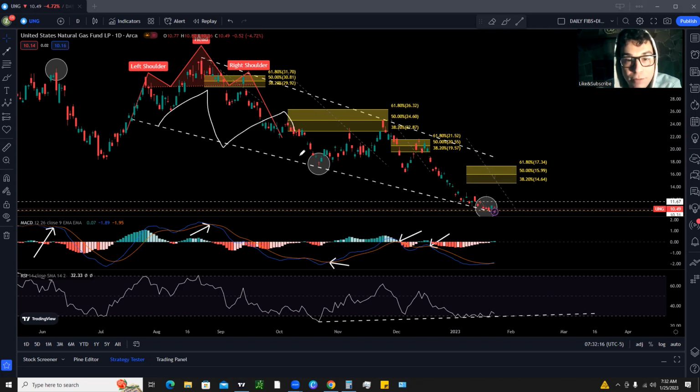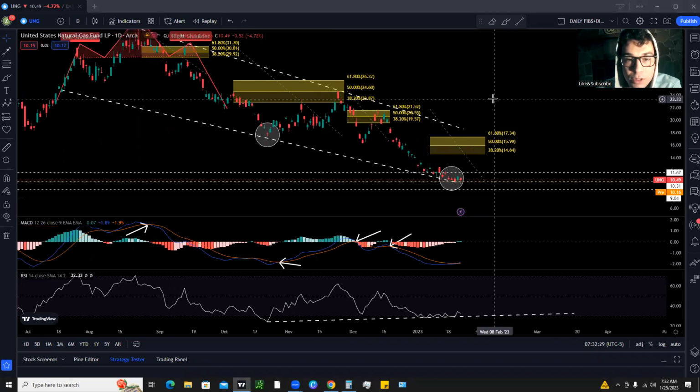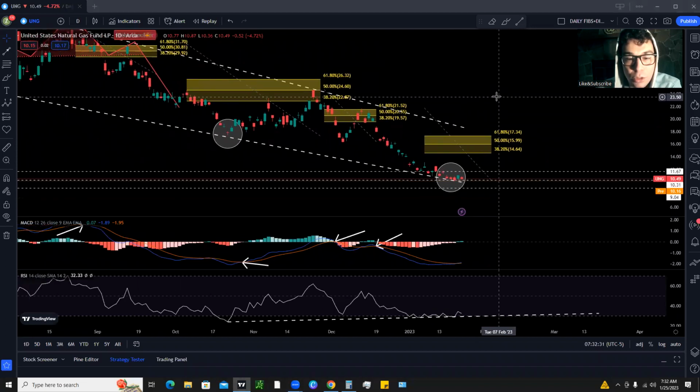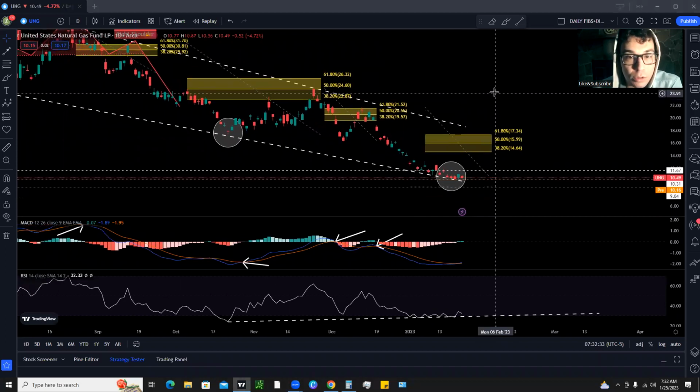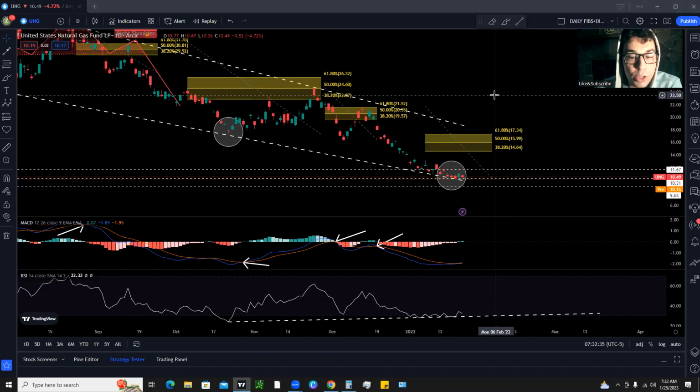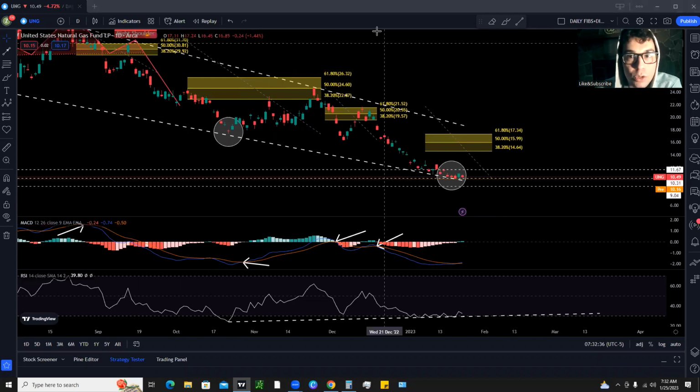Now, we do also have a descending wedge, a falling wedge pattern forming here that could cause a breakout. But before we get anywhere close to that, we have to break through these major retracement levels. Now, we'll zoom in a little bit and we'll take a look. And very similar to the spot price and also Boyle, you can use divergences to your side to really give you a possible indicator of future bullish or bearish activity.